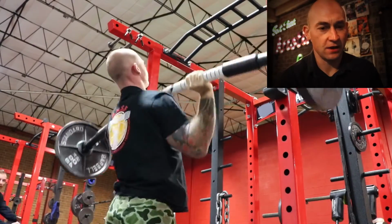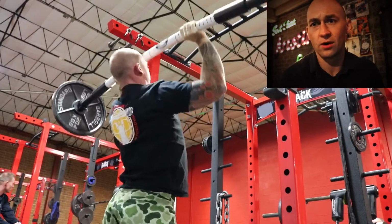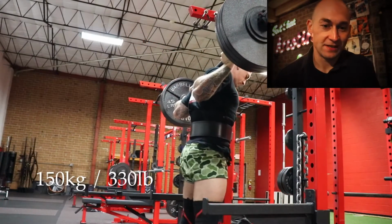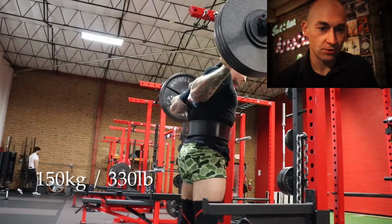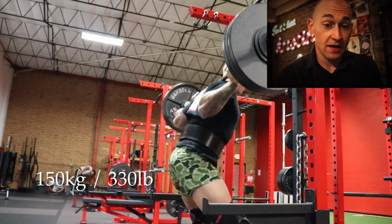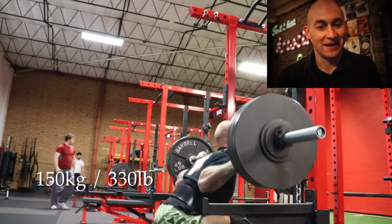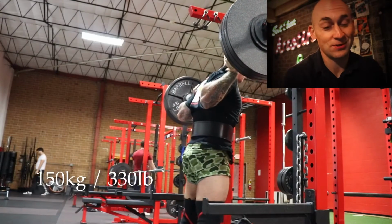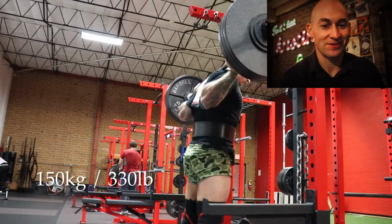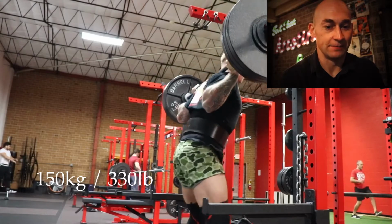They also had some of the earthquake bars, which I didn't realise till afterwards, and I don't know whether they're harder, easier, or what. Tsunami sounds worse than earthquake, I don't know. Anyway, this is my 20 rep squat at 150 kilos, so I've just been working up in 5s up until there, and then it was pretty tough, but this place had my kind of music playing. It had some old school and some new school hip hop blaring out real loud. So I was in the zone. I was pretty hyped up for this set.